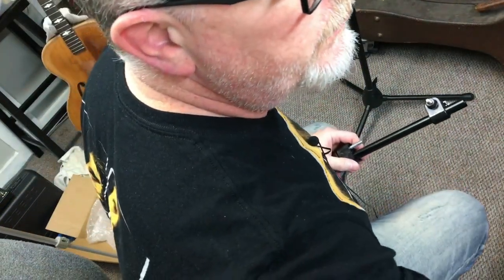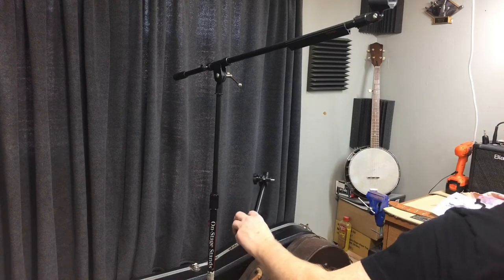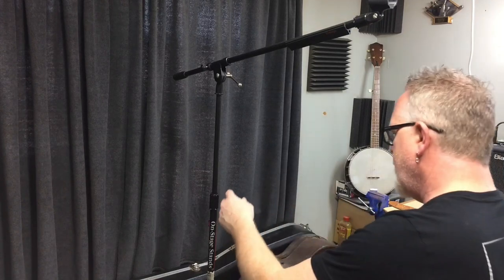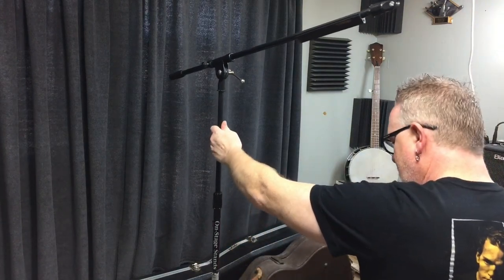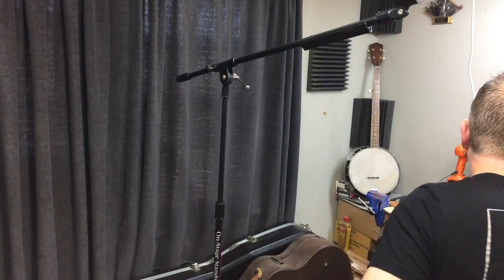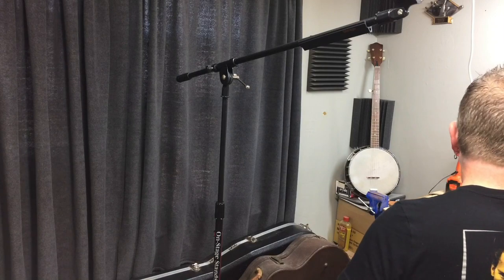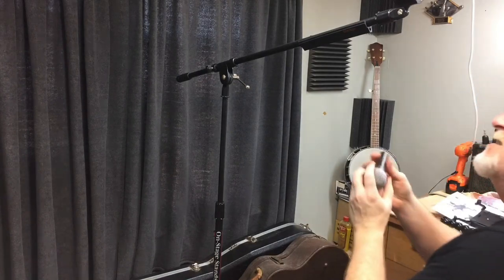Maybe switch to the other camera there so you can see what I'm doing here. And this is just my mic stand. I kind of wanted to test the balance of everything, so I grabbed a microphone as well to put on here just to see how it balances.